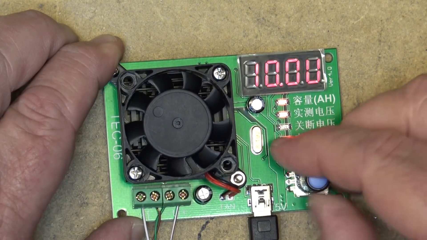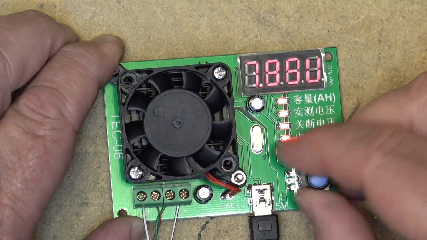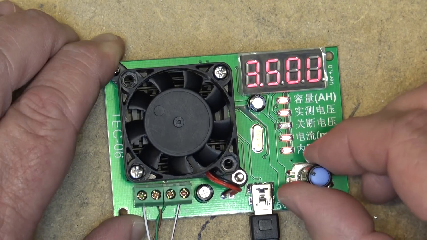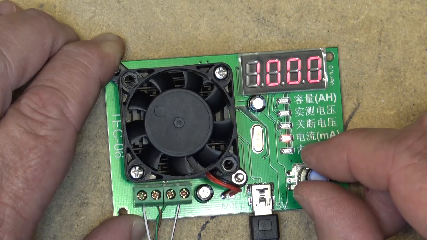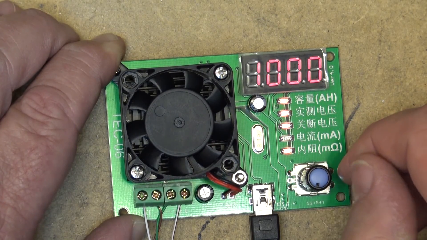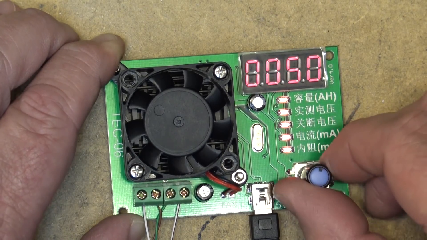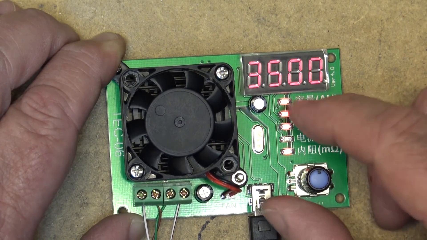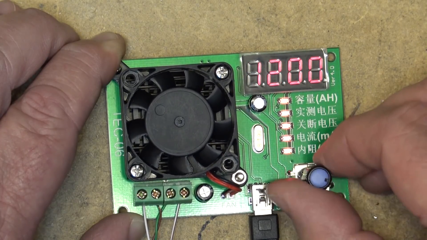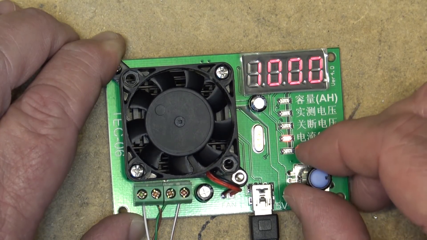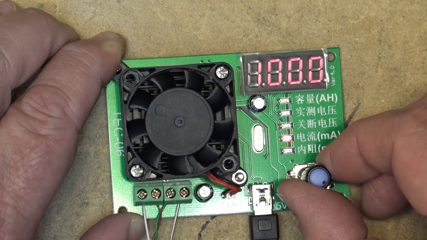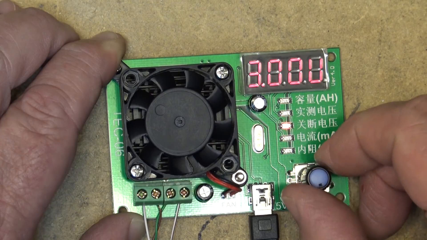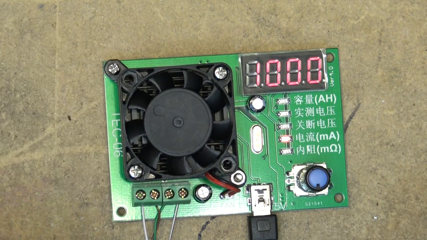We're going to take this back down to three, and then you can set your maximum current. So we'll go down to the next one, this is in milliamps, so 1,000 milliamps is one amp, but you can take it down from anywhere from 50 milliamps all the way up to 3,500 or 3.5 amps. I'm going to set the discharge on this at one amp. The only settings you can actually change are that one for your minimum voltage and your current.